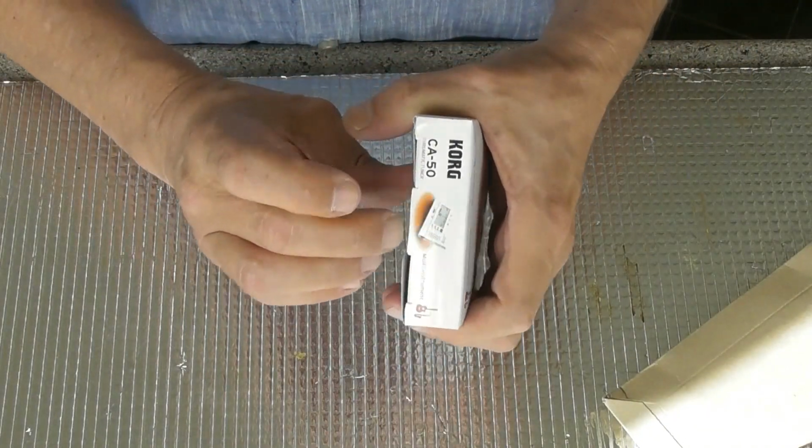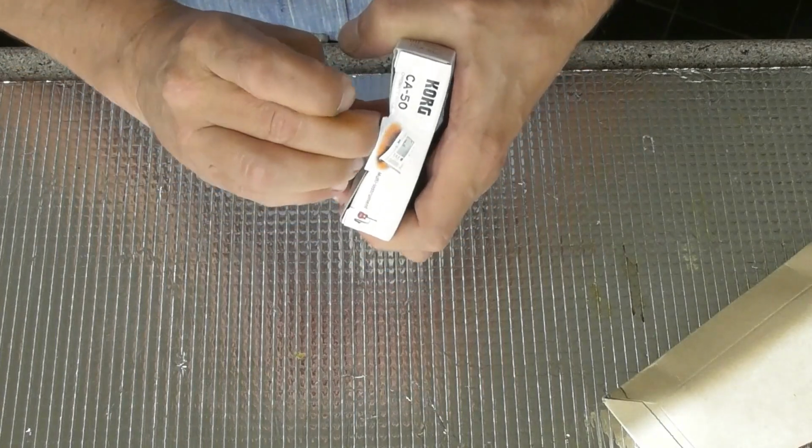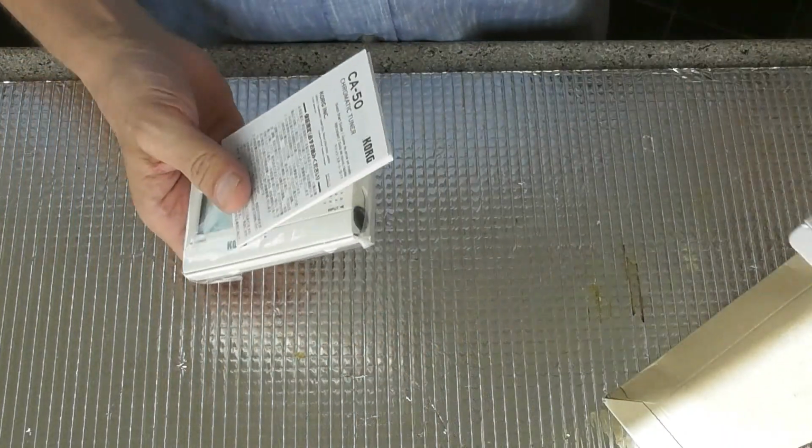Why are things so hard to get into? It's not like a child to choke on it. Well, maybe one or two will, wouldn't mind.